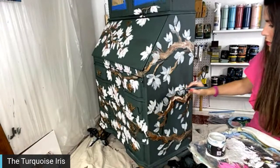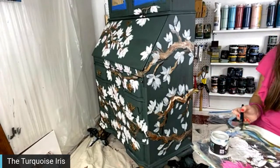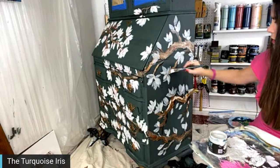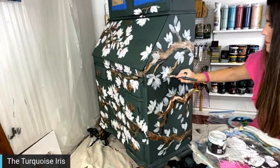Okay, now I'm going to switch over to my white acrylic. This is from the Turquoise Iris Art Collection. So excited to be using them.